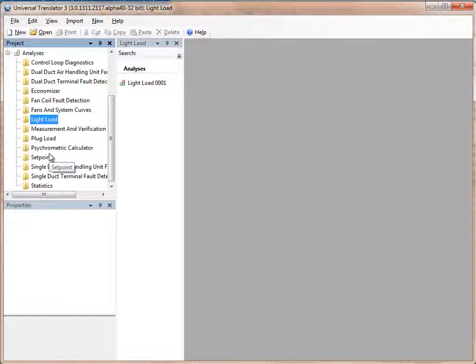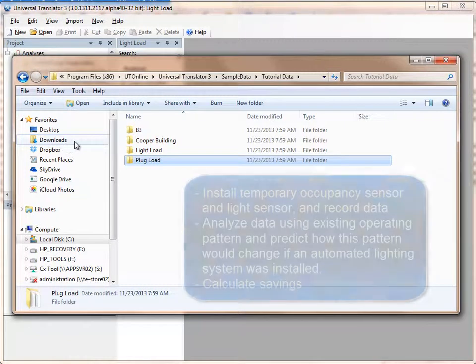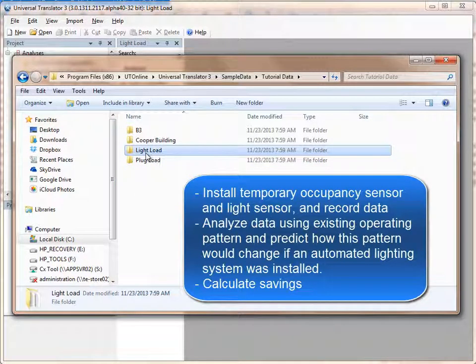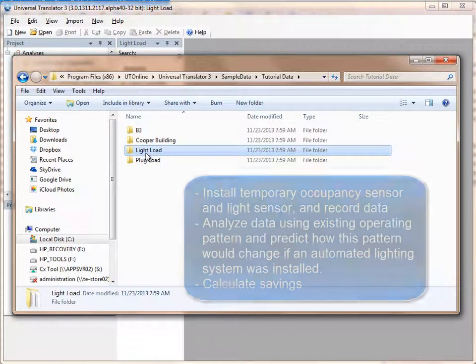What happens is you can take sensors on site that measure the lighting levels, and you can put an occupancy sensor into a space and thereby look at the actual patterns that occur during the day and figure out how much you would save if you added a control logic to the lighting system, meaning usually lighting relay panels or something of that nature.